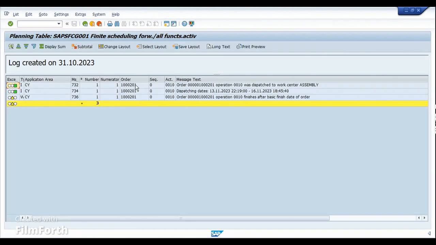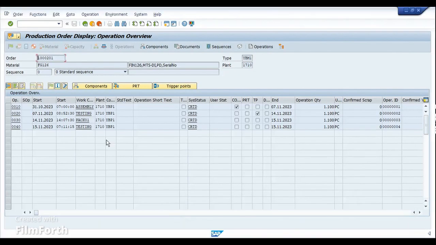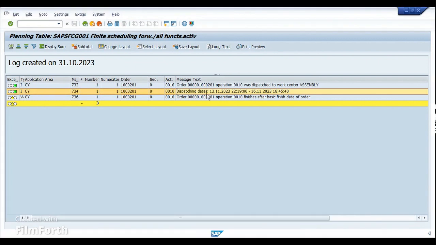So in the planning log, we see the production order for which we have actually dispatched. And now the date to which we have dispatched is 13/11/2023, which is our week 46. So if I go back to the production order, I could see that the start date is on 31st of October, right? But now after dispatching, we see the new dates being updated.